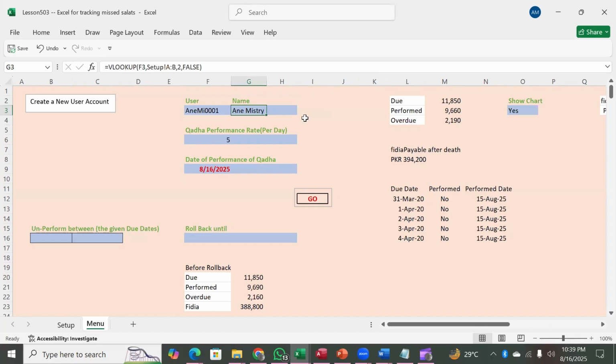Okay. Now, when you click here, you are going to unperform for a certain range. Remember, its starting point was somewhere in 20. So let's say we unperform from the 31st of January.